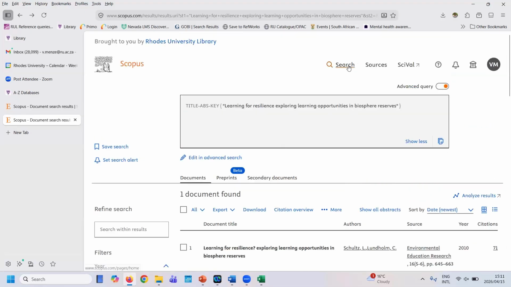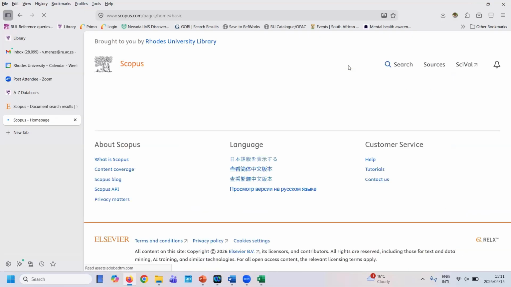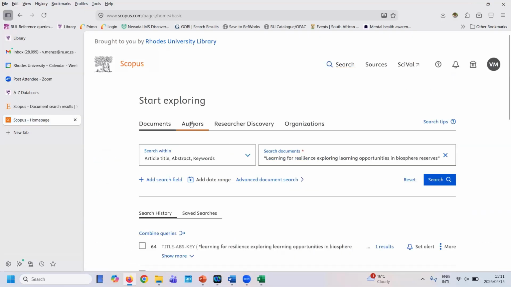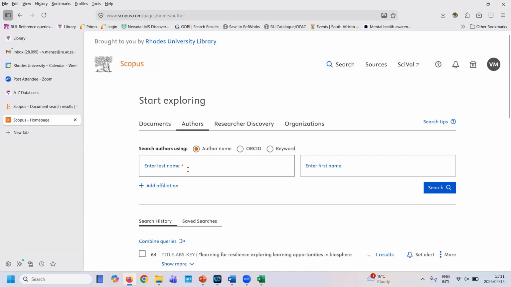I'm going to click on search because we are searching for an author. Click on author. So remember, I said you can set alerts for prolific researchers within your research field. When you've read extensively and you've identified those persons, you can also set alerts for researchers within your particular department.